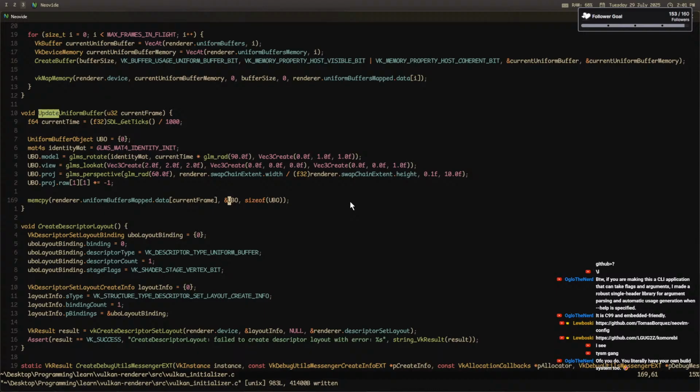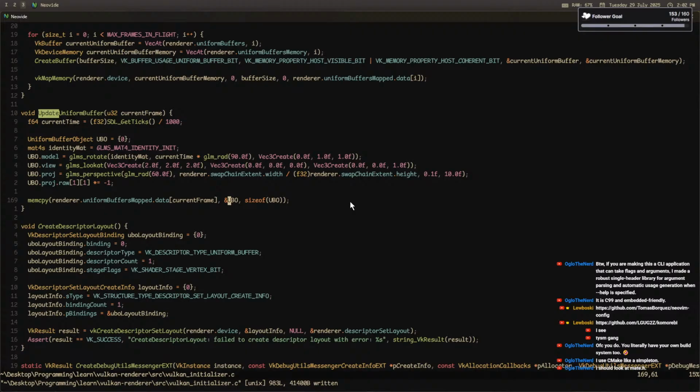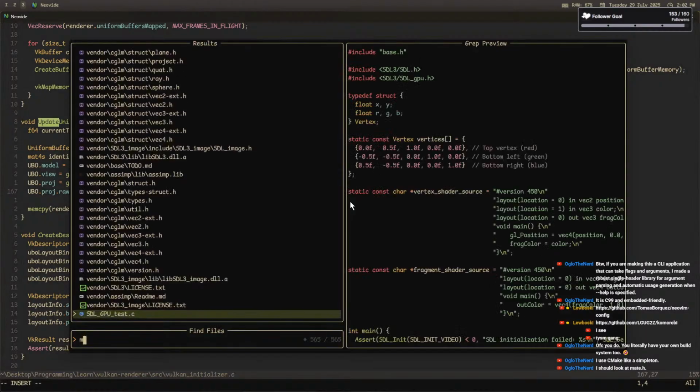Thank you so much, no worries. Of course you do, you literally have your own build system too. You use CMake like a simpleton. Method.h is so simple. Like if you already know CMake, then you can learn method.h in like 30 minutes. Or just look at this first example and already have something working.